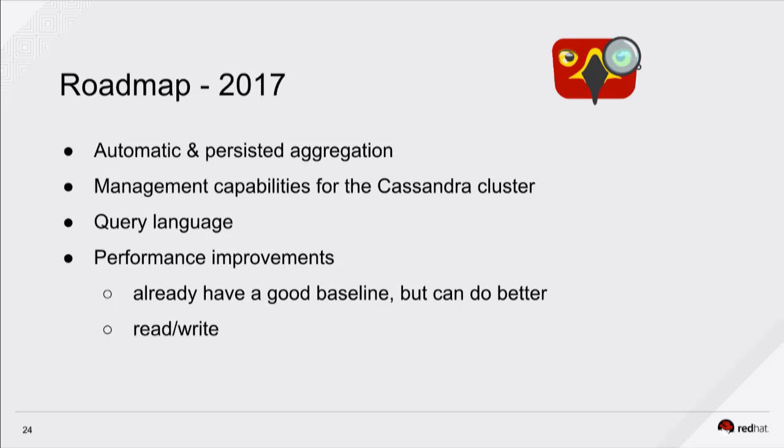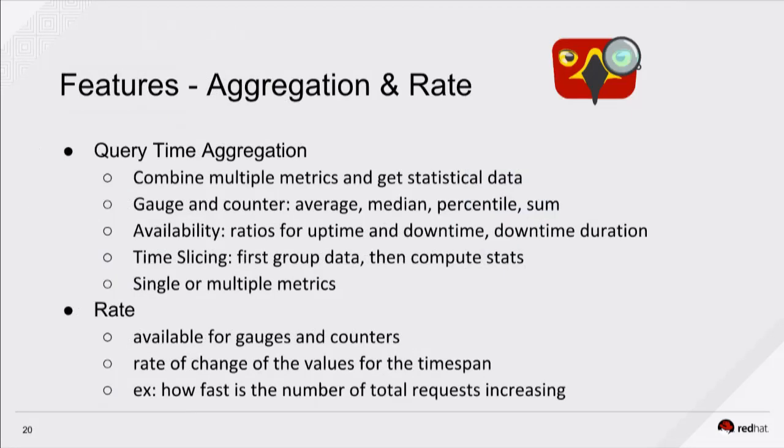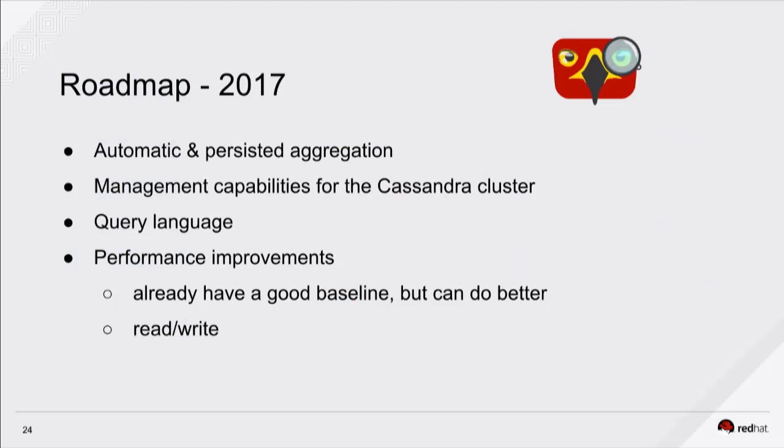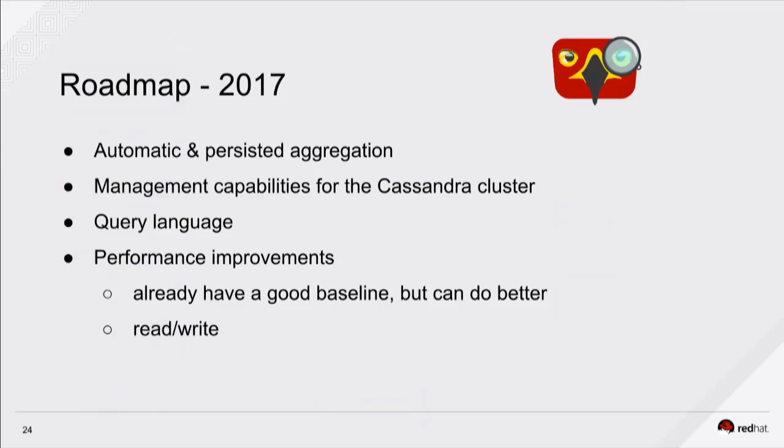And we could have implemented this many times. What we noticed is if we make the query time aggregation fast and meaningful, there is no point in going and storing these aggregates. There is no point in storing those persistent aggregates. It's just one more thing that needs to happen in the system, and there is very little value because most of the time you're interested in the data for the past hour, and you can cover that with alerting. And beyond the past hour, when are you interested in the data? When something goes really bad.